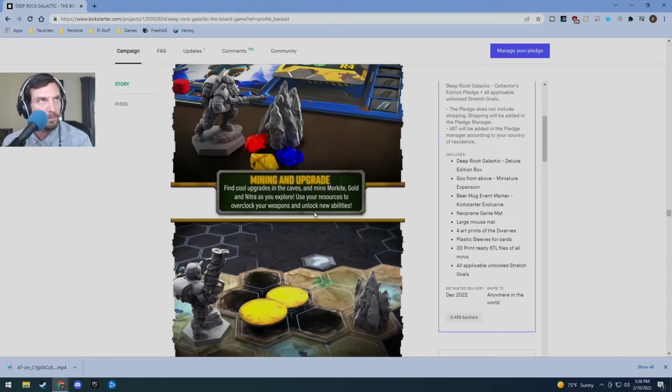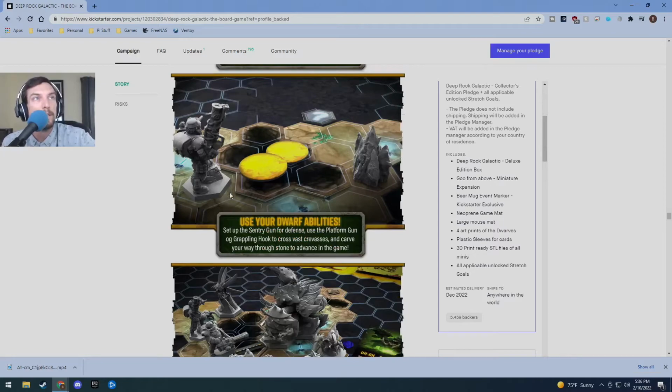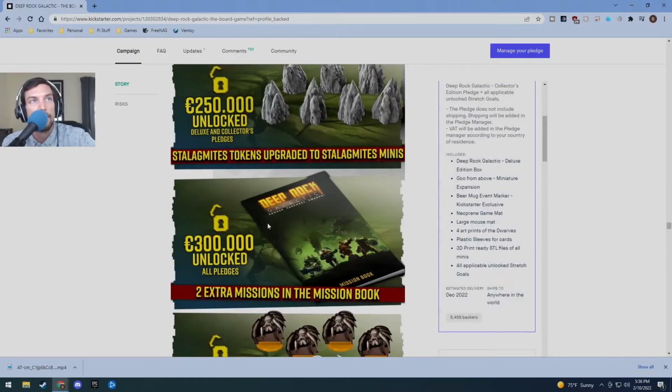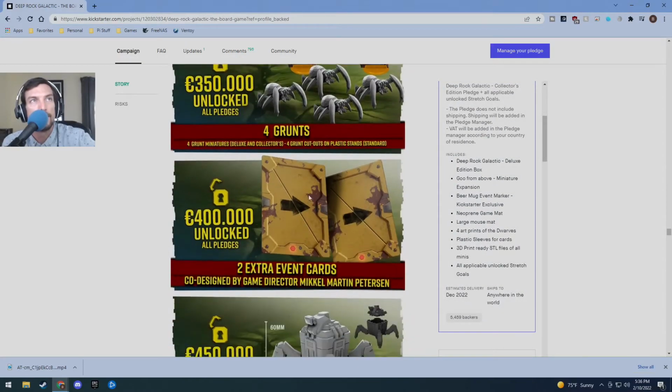So you'll be able to use platforms if you're the engineer to traverse the cave. These little black spots are places that you can't normally traverse. You'll also be able to use the gunner traversal tool of the zip line to be able to traverse stuff, and I don't know how the driller is going to factor into it.